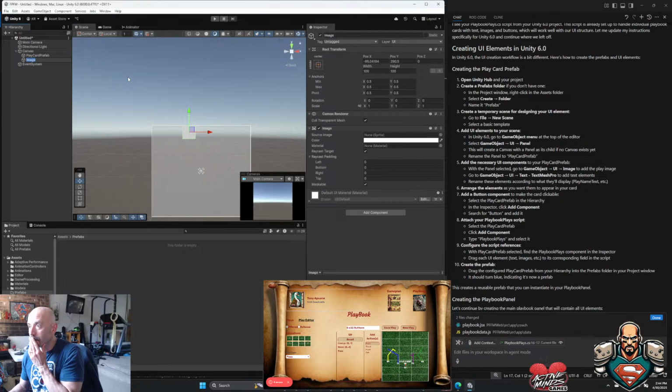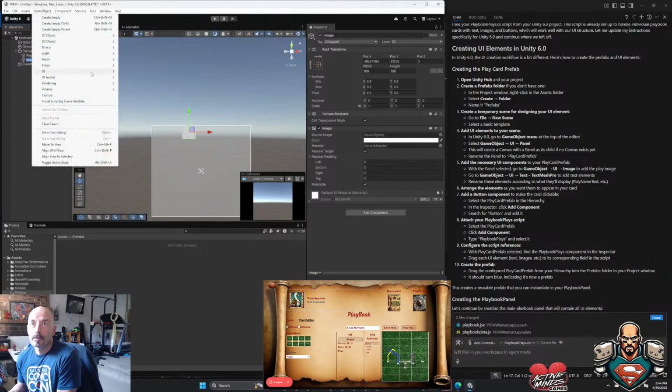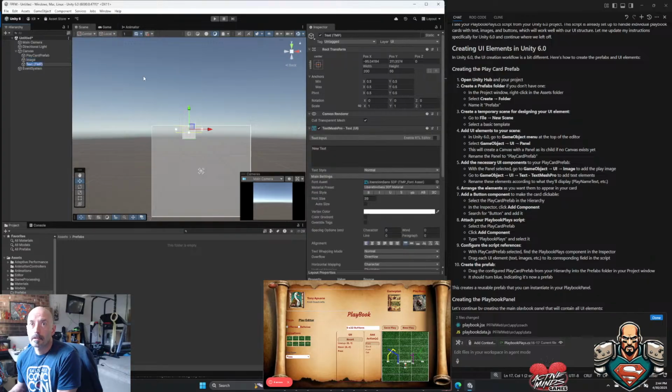To add the play image, go to Game Object, UI, Text Mesh Pro. Go to Game Object, UI, Text Mesh Pro.